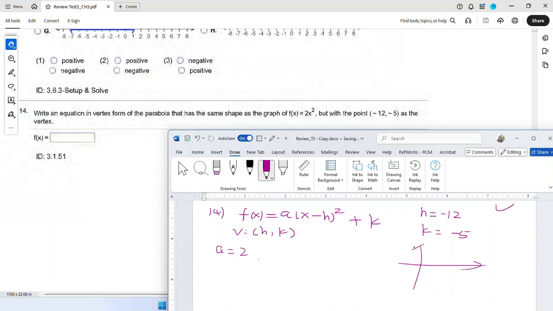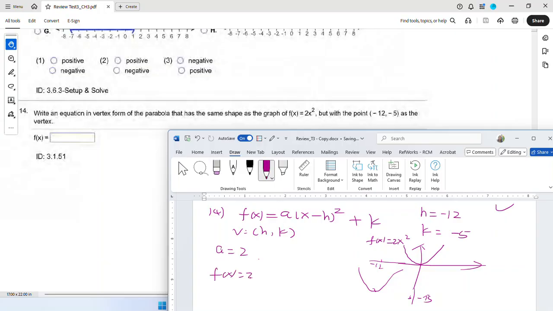All right, so basically y equals x squared. This is f of x equals 2x squared, right? Same shape. But this one is moving to the left 12 units and then moving down 5 units. All right, so this one will probably be somewhere right here, but it's still facing up, the same one. Okay, so we're still using f of x, whatever. All right, the new equation here, sometimes we call it g of x basically, but it's still using f of x. That's okay. Just using f of x.